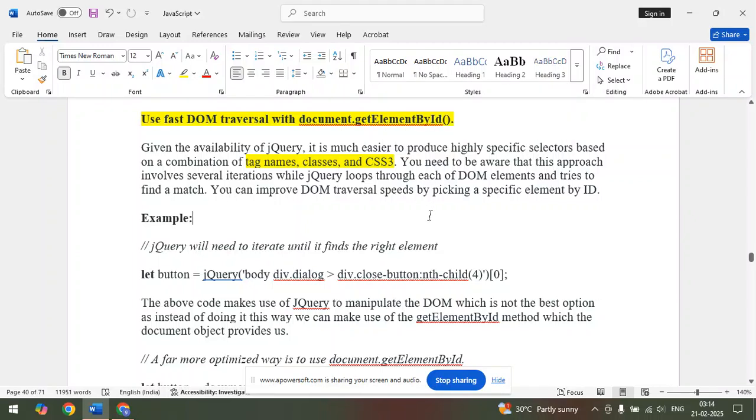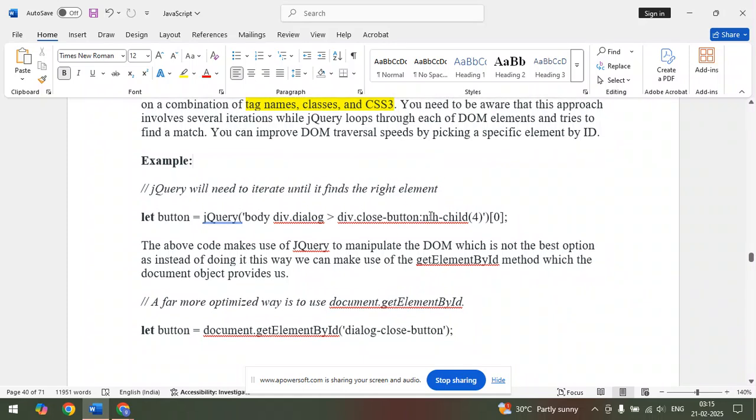So jQuery loops through each DOM. Basically, it involves several iterations where jQuery loops through each DOM element. What is the DOM? I'm going to explain that. It tries to find a match. You can improve DOM traversal speeds by picking up the specific element by ID.